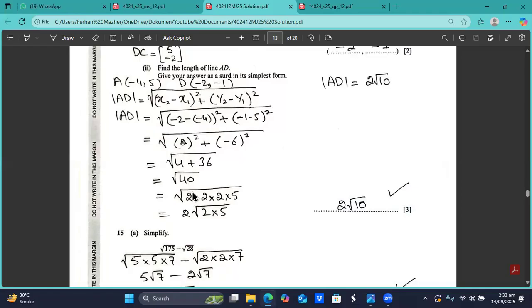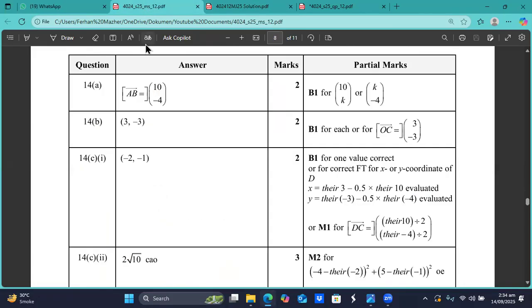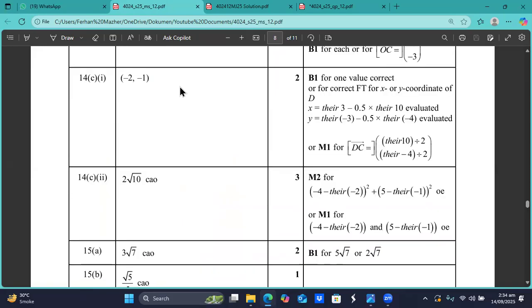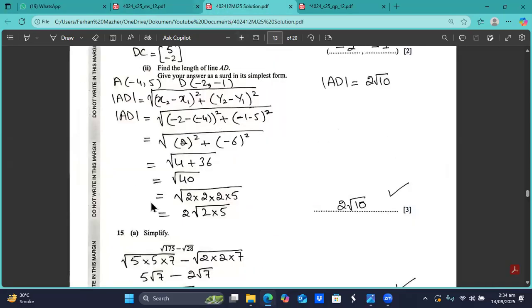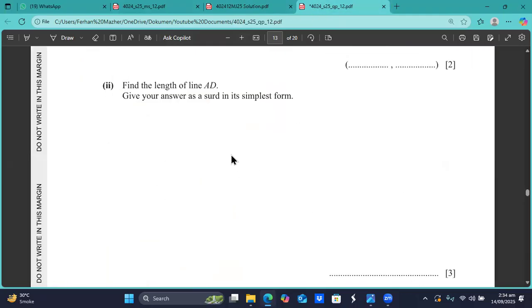So I just did the prime factorization here for the 40. It's 2 into 2 into 2 into 5. Because this is a pair, it comes out. This does not have a pair, this does not have a pair, so they remain under the radical. So you will have 2 under root 10. So this is the surd form. Okay, 2 under root 10. So simple, straightforward. So our answer is 2 under root 10. Answer is right. This is how this is done. I hope it's not difficult.